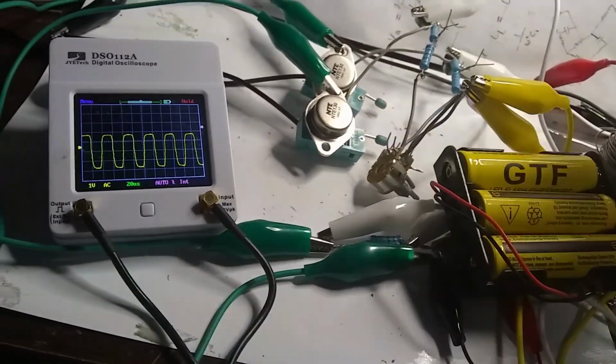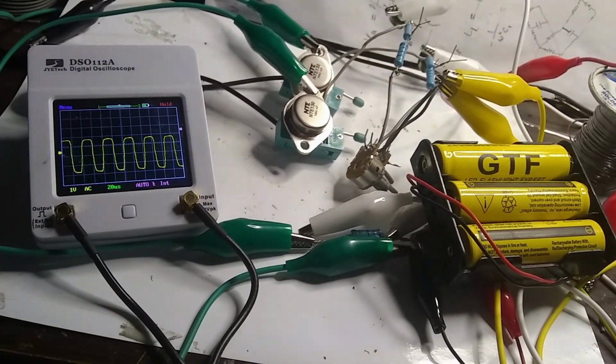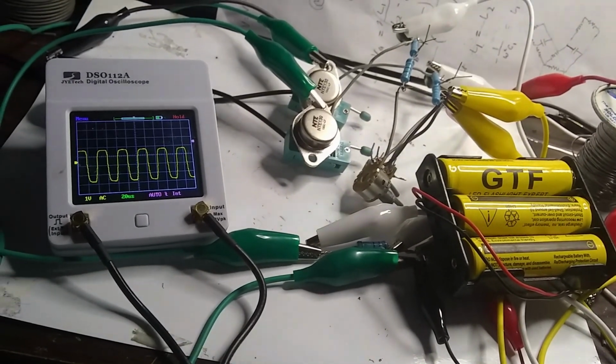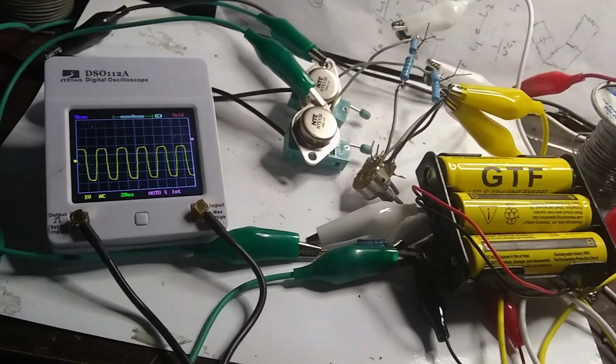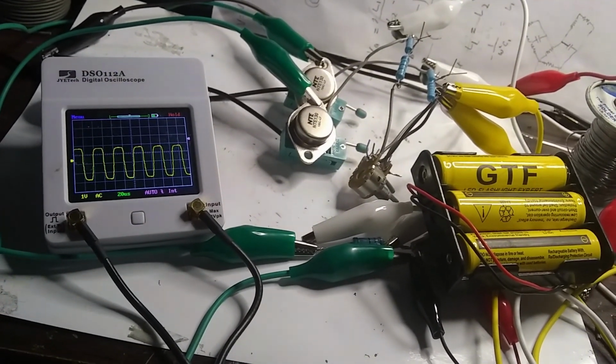And there's no guarantee that this is going to work when I put the transformer in there the same way. I hope it does, but the transformer's got inductance and other things, and so I may have to tune it around a little bit to make it work with that. So we'll see.